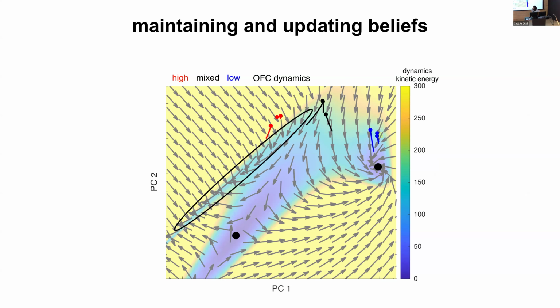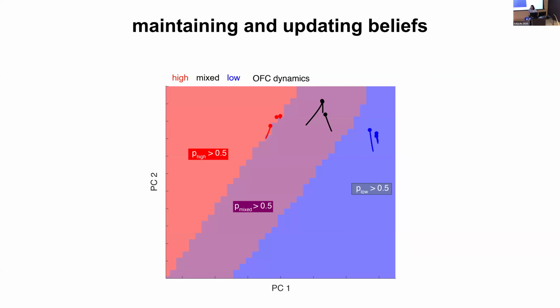If you haven't seen these sorts of things before, you have to squint; this is expert knowledge. But basically you find a few slow points spanning the space where the activity actually lives. And if you look through the perspective of the readout that decides beliefs about what kind of block you're in, different regions of the state space correspond to different beliefs. So I have one slow point in each of these regions, which allows me to keep information for: I believe that I'm in a slow block, I believe I'm in a mixed block, etc.